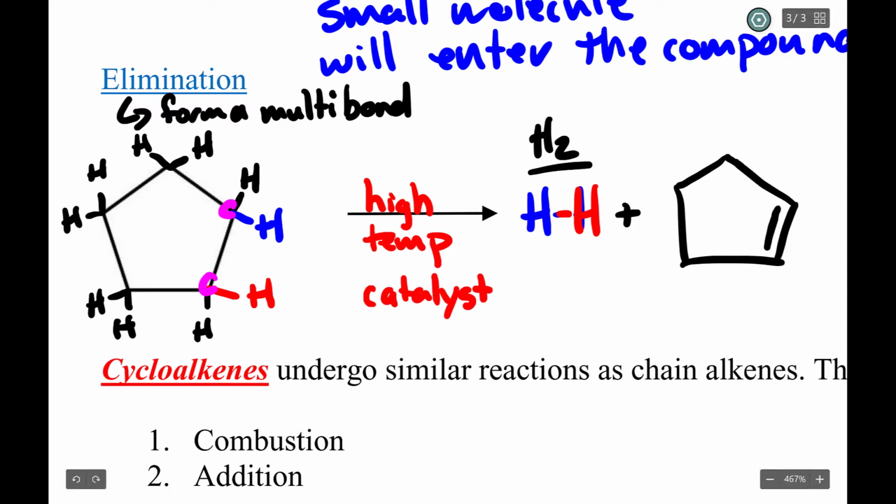Please remember that it would never be 2 hydrogens from the same carbon. It would never be 2 on the same carbon. It would have to be 1 hydrogen from 1 carbon and 1 hydrogen from a neighboring carbon. So in this question, I just happened to choose these 2 carbons, but really it could be any 2. It could be this hydrogen and this hydrogen come together, or this hydrogen and this hydrogen. I've just drawn it like this for ease.